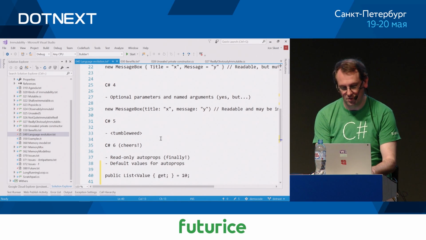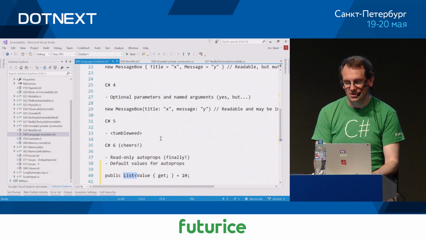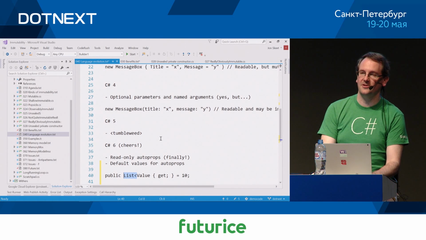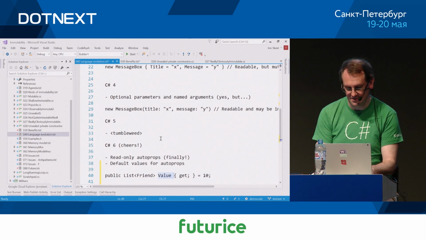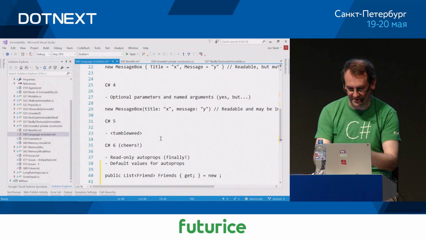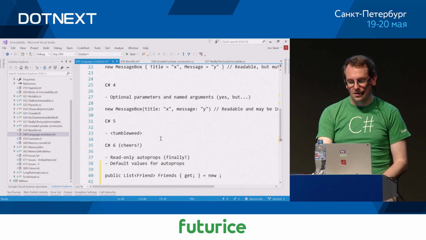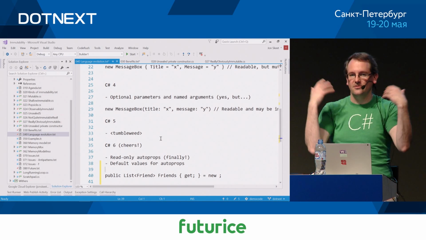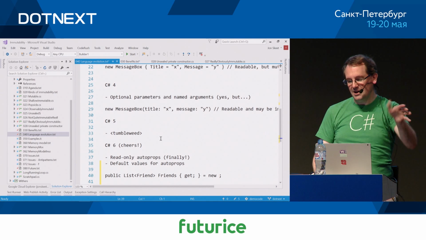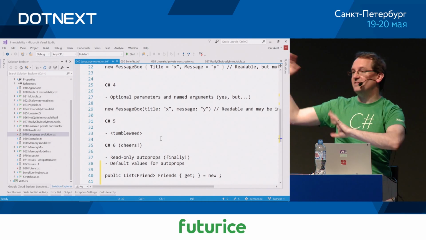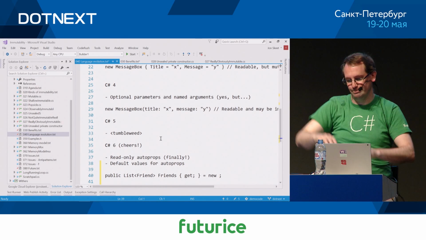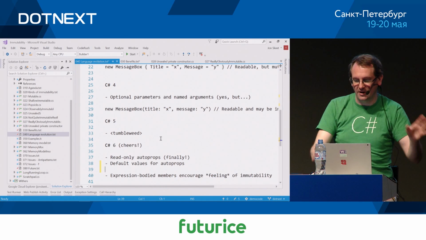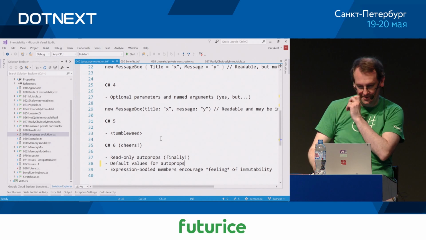Imagine you're going for shallow immutability, so I can have a list of friends, new list of friends. Then you can give a default collection, really useful. Anyone can then mutate that list of friends, but they can't change which list the property refers to. Immutability is great, but don't feel you have to go all the way all the time.